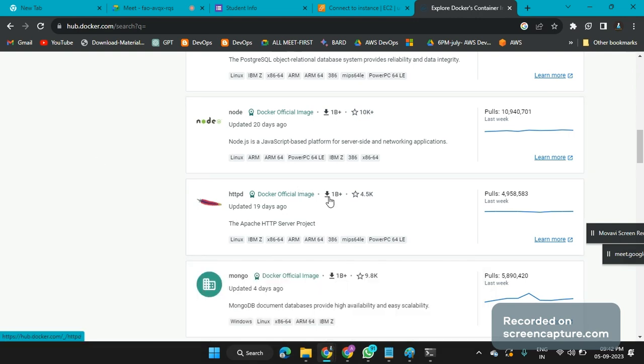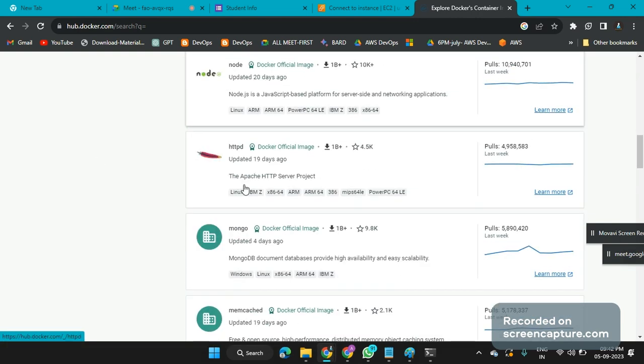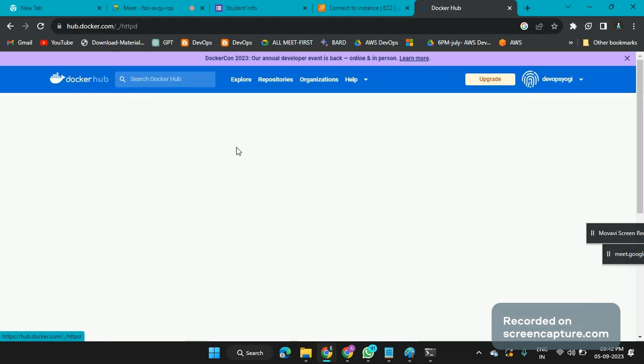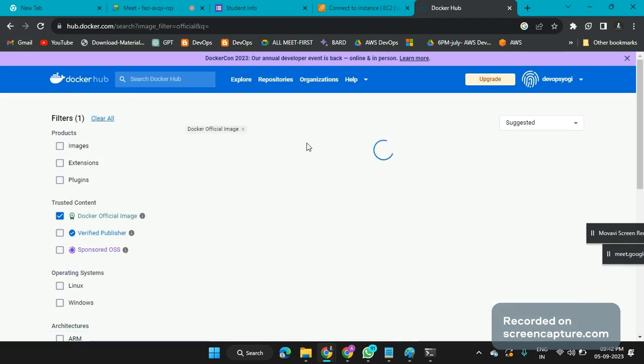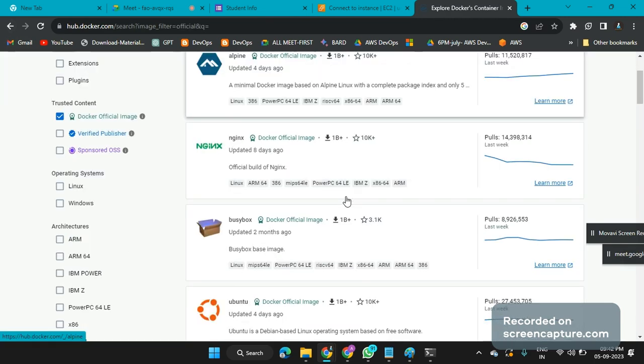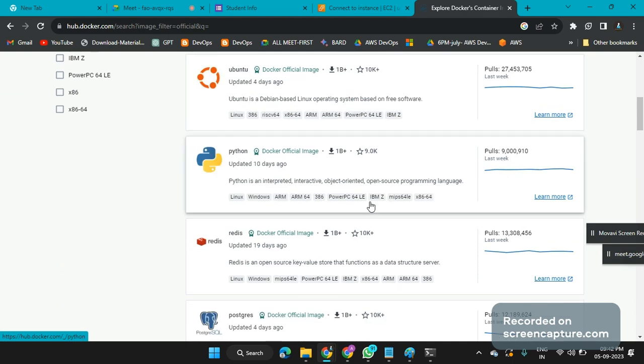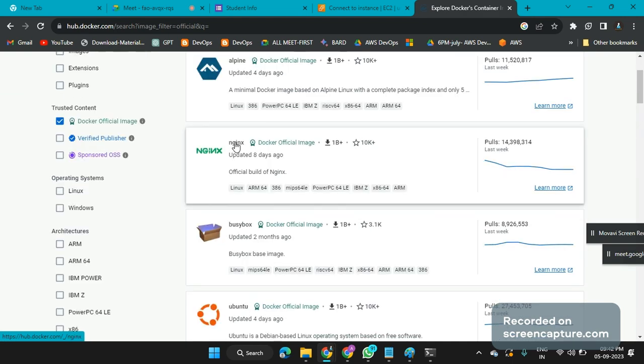So I have HTTPD. When you click on it, it shows you HTTPD. So let's go with another image, not HTTPD. Yeah, let's go with Nginx.